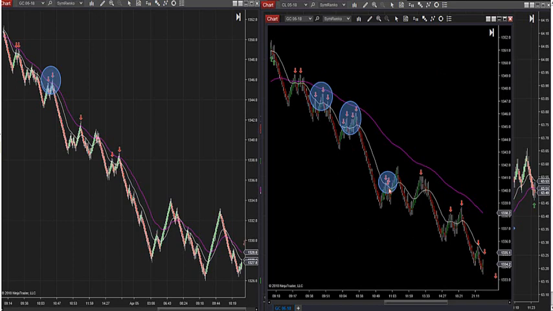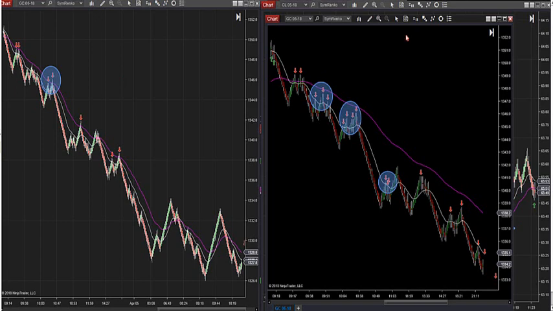Okay. These arrows are eliminated from the chart, and they won't show up. This is the indicator. It's a lot smoother. It only looks for deep retracements. You see, this is the new one. This is the old one. You can see the old one takes shallow and deep retracements.